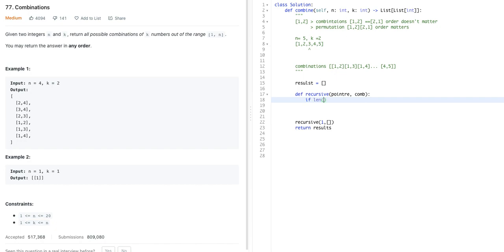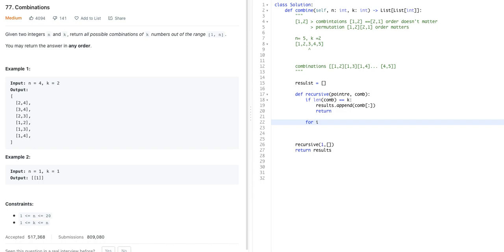We are going to say, if the length of the combination that I have is equal to k, I'm going to append that combination to the result. So the combination is going to be added, and then we are going to return.